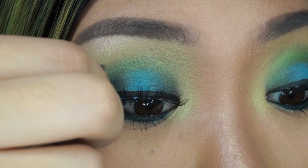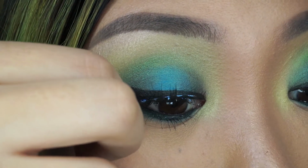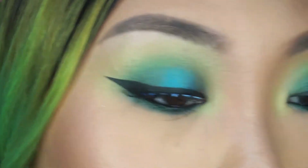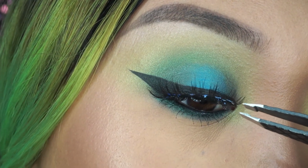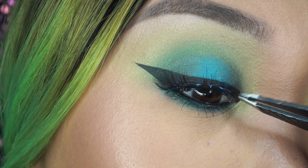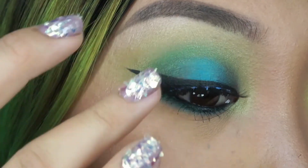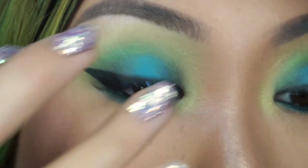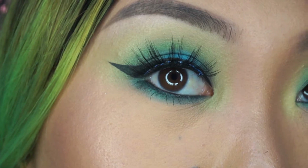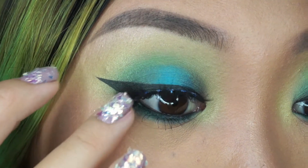The lash band is so thin. I'm not used to these. It's so hard for me, I think, when the band is really thin. Oh my god. Okay. I guess I'm just used to House of Lashes or Lash XL. The band is a little thicker because they're a bit more dramatic. So I haven't worn Salon Perfect ones in a while.